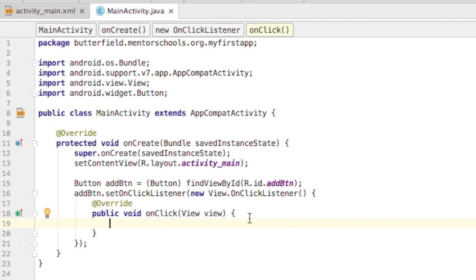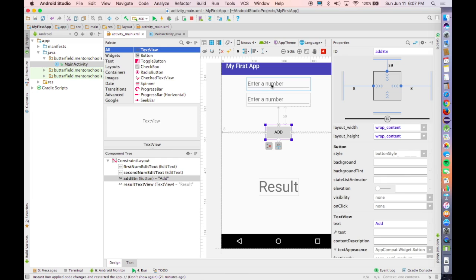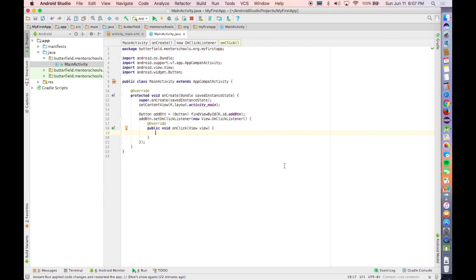Okay, so in here, we want anytime that button is clicked to get the two numbers from this box and this box, calculate the result, and then display it down here. So how do we do that?